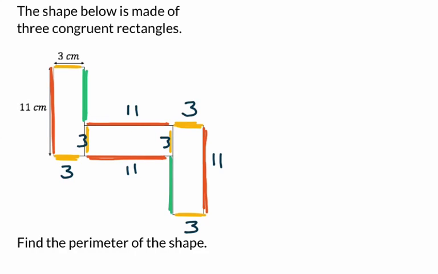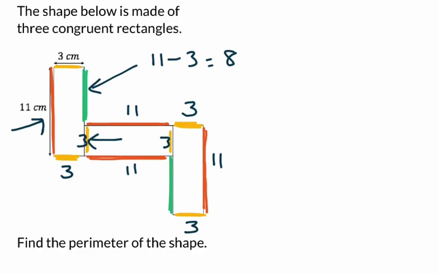Okay, so I'm now going to look over here on the left. I know that this side here I'm pointing to is 11, the red one. And its opposite side is made up of green and yellow, isn't it? So the red one has got to be the same length as the green and yellow one combined. So if I know the yellow one is 3 and the total length is 11, then surely the green one is 11 minus 3, which is 8.